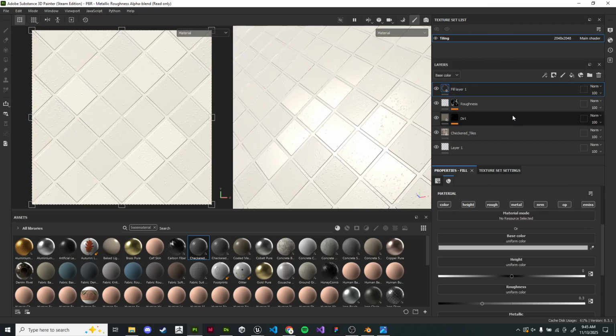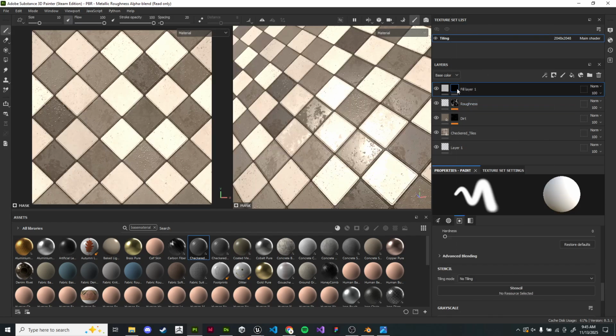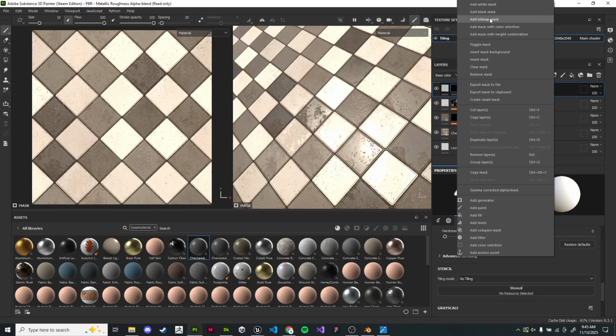And then another fill layer, last one, and then we'll just add some color variation, maybe as if there was like spilled drink or something. So add a black mask, find some kind of grunge that works for this. Obviously this is pretty rudimentary.